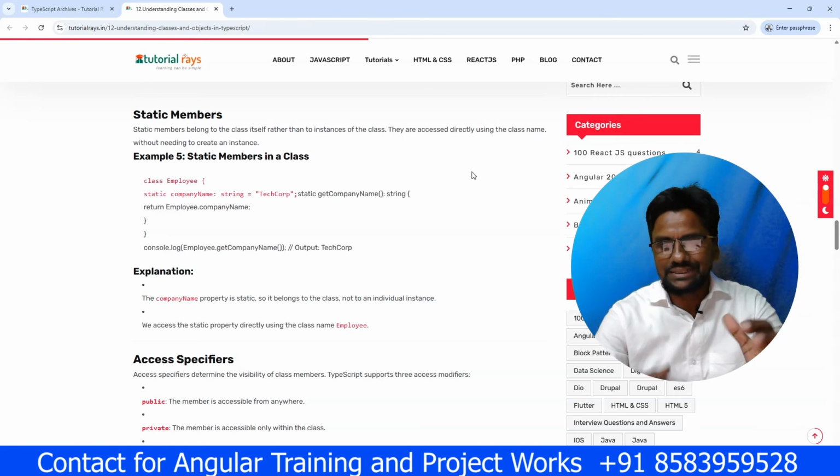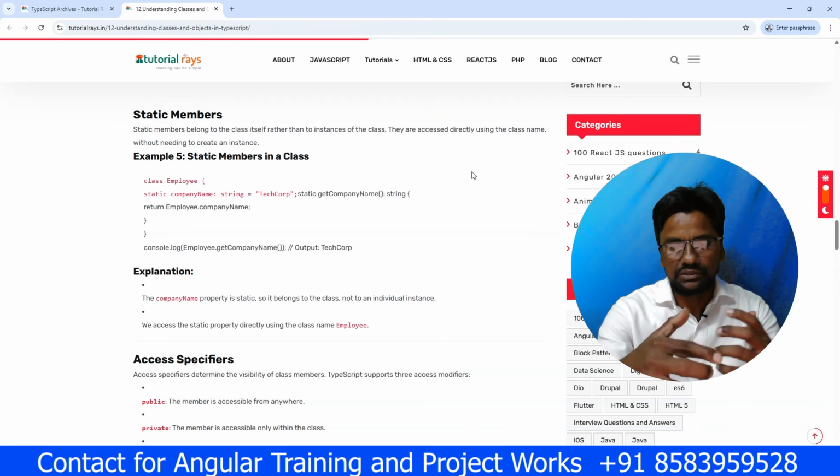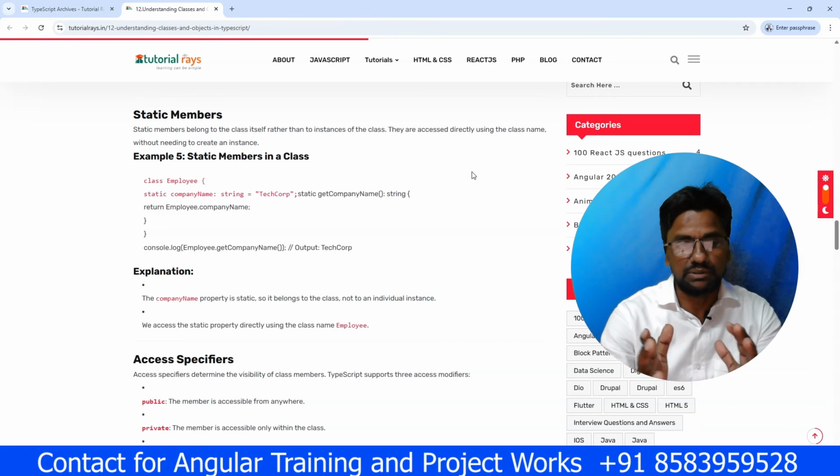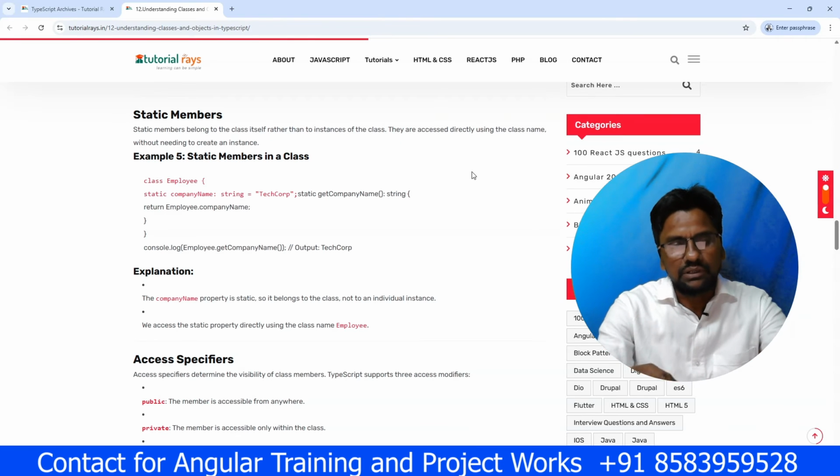And to access that member, we don't have to create the object. That is the main point. You can call any data member directly through the name.